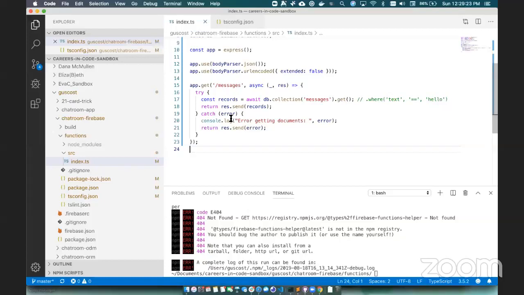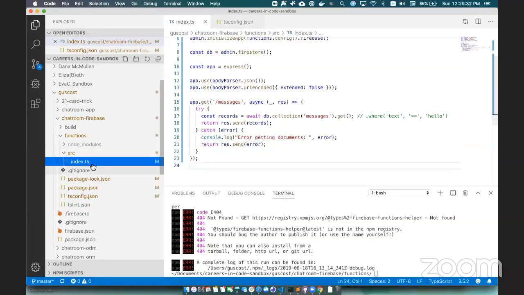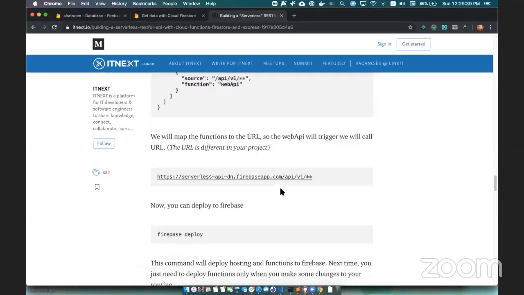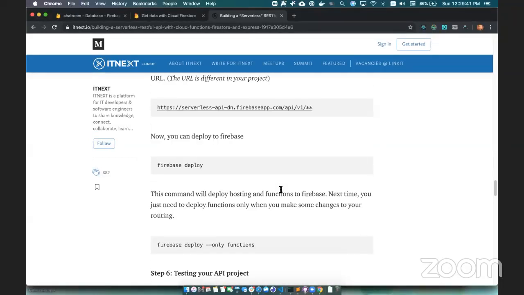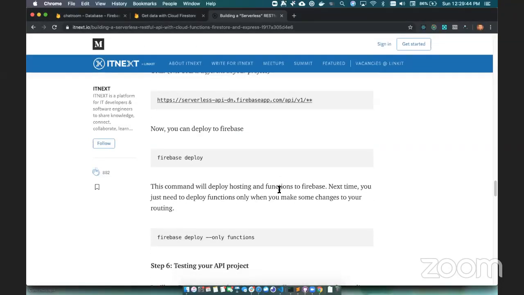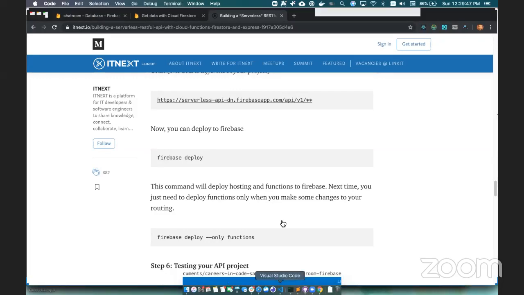I doubt this is going to work. I wonder if we should just go for Firebase functions here, because hosting and functions. Let's see what happens if we run Firebase Deploy.